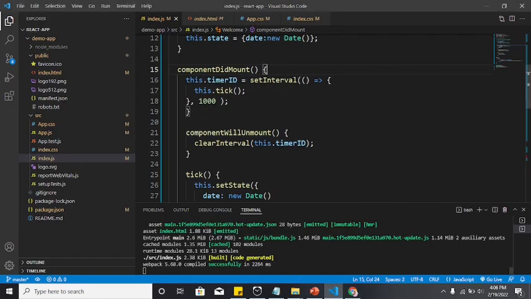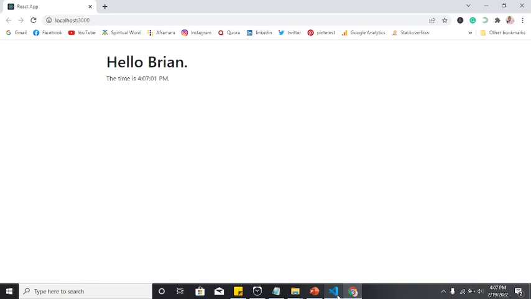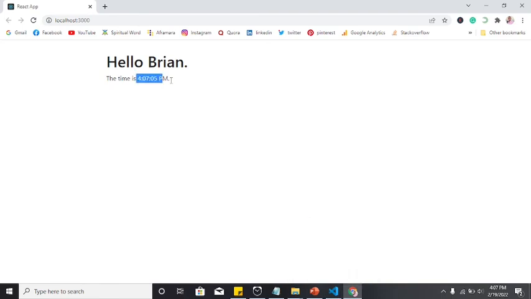So we are using the clearInterval, and then we are using the tick, which is just ticking. You can just see it, that is after every second.